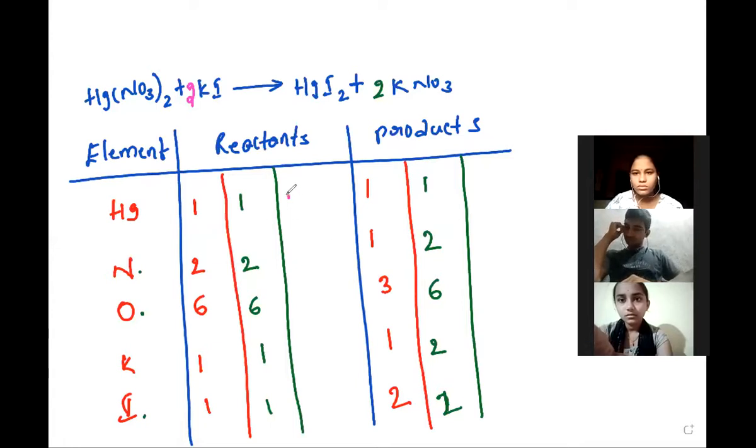Okay. Now Hg is 1. Nitrogen, how many, Akshaya, here on the reactant side? 2. Oxygens? 6. Potassium? 2. Iodine? 2. Then why have we taken 2 before KI now? Vijay, tell me here. How many potassium and how many iodine are here? Sir, 2. Yes, we have taken 2 before KI.